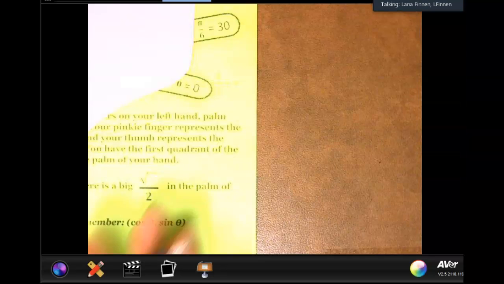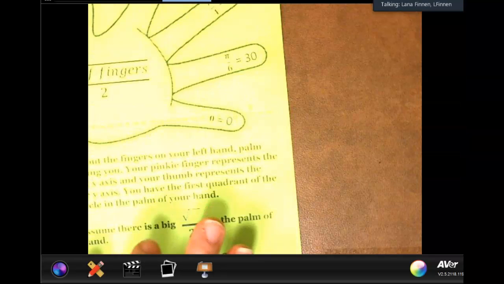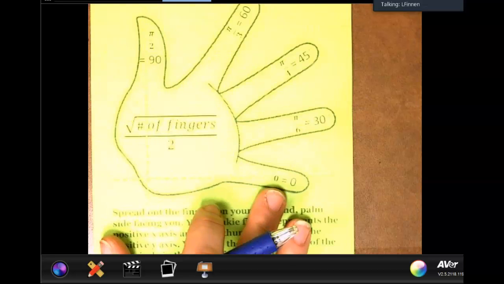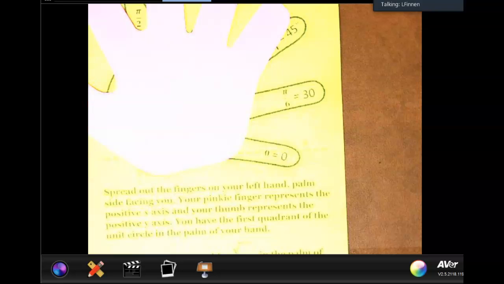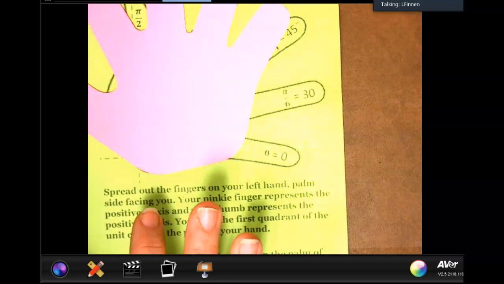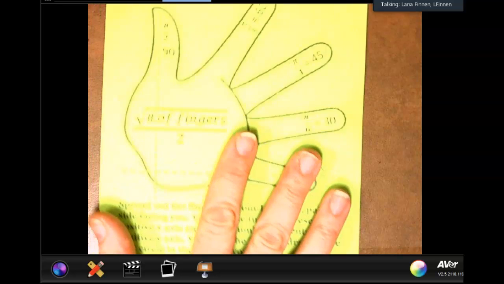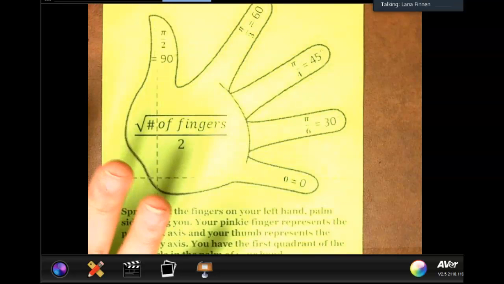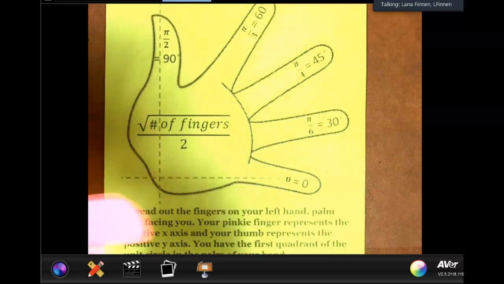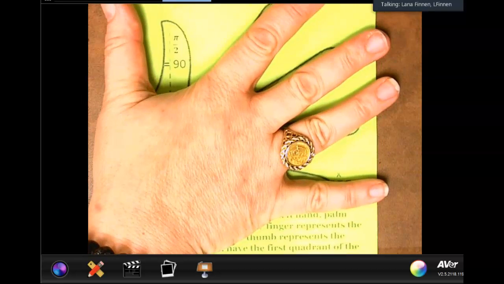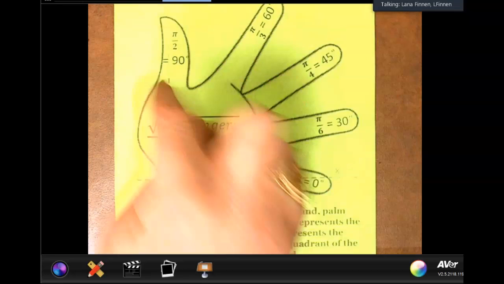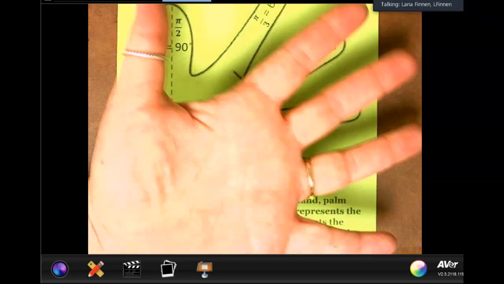Alrighty, so if you are watching this video at home, you should have your hand traced on a piece of paper, and you should have a hand cut out because I asked you to do that before you got to this lesson. And so you don't have this paper with the words on it if you're at home, but that's okay, right? I'll get you through what you need to do here. If you're at home, I told you to trace your right hand and cut out your right hand. What we're really looking at is the left hand palmed up.